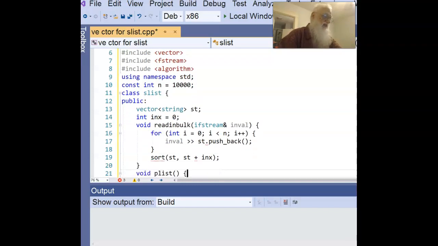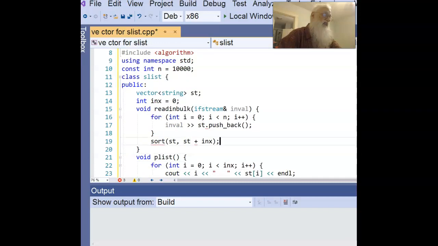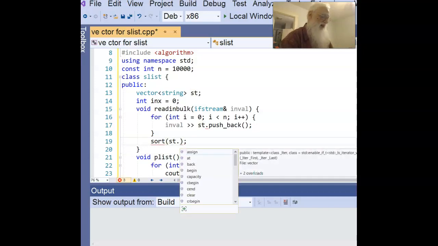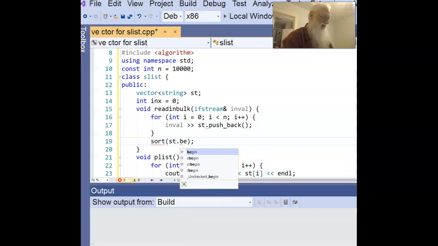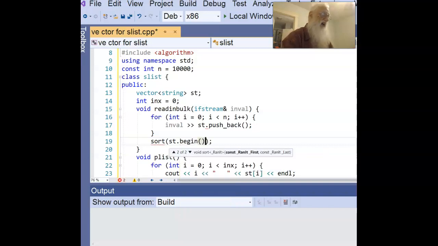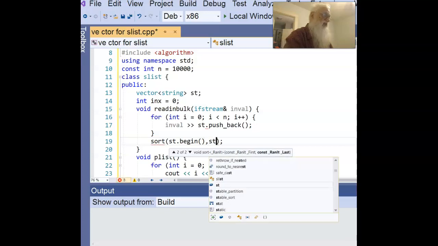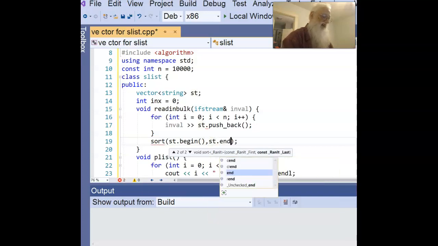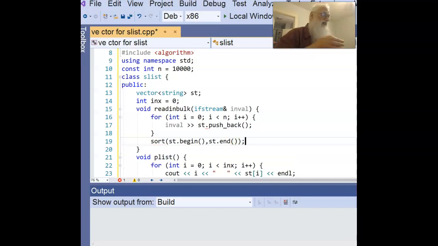Well, that's interesting. There's a special word for it. You have the sort dot begin and you go to sort dot end. Now I think I got everything right there, yes.